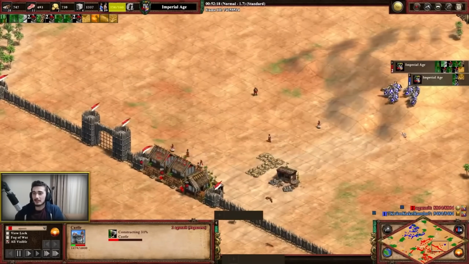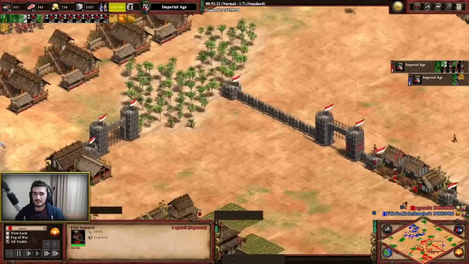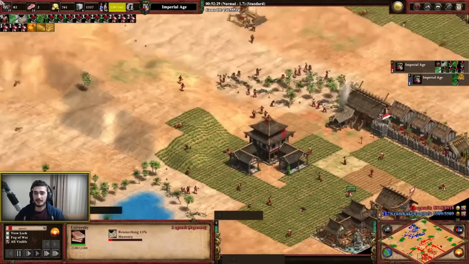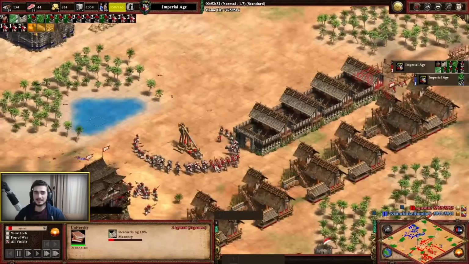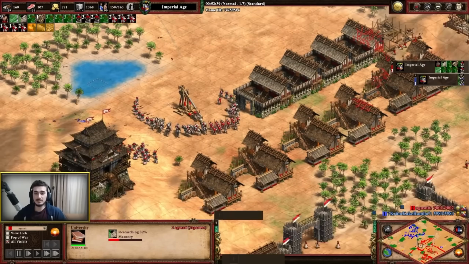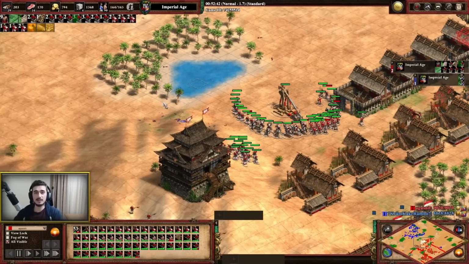Also, these strategies are not necessarily good in high elo, but we don't care about that because we're playing in low elo today. Also, I have no proof or any numbers or stats regarding these strategies. All I have is logic and just thinking about it a little bit, and some coaching sessions that I've watched over the years. So with all that said, let's hop right in.